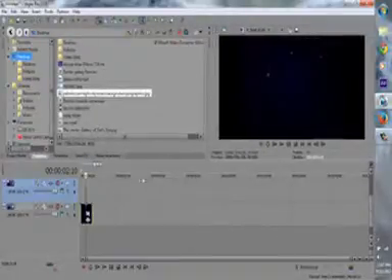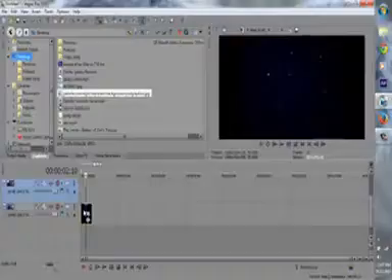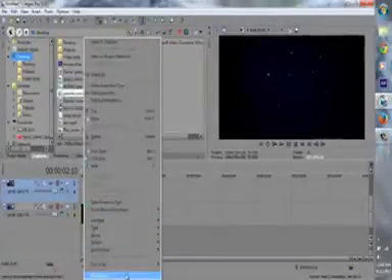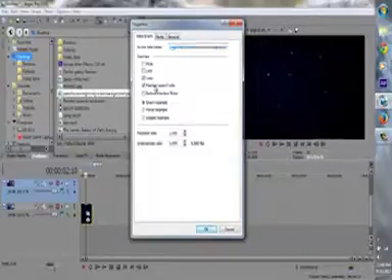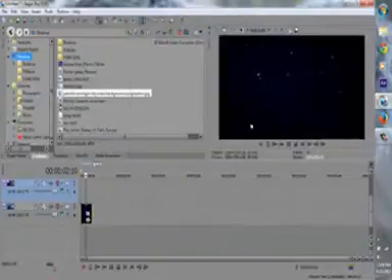Sorry if you hear my bird. He does this a lot. Anyways, right click on the starry background, go to properties, and then go to maintain aspect ratio and uncheck it. Disable resample is always a good option too, so there you go. And bam, that covers the whole screen. You're gonna have a nice background.